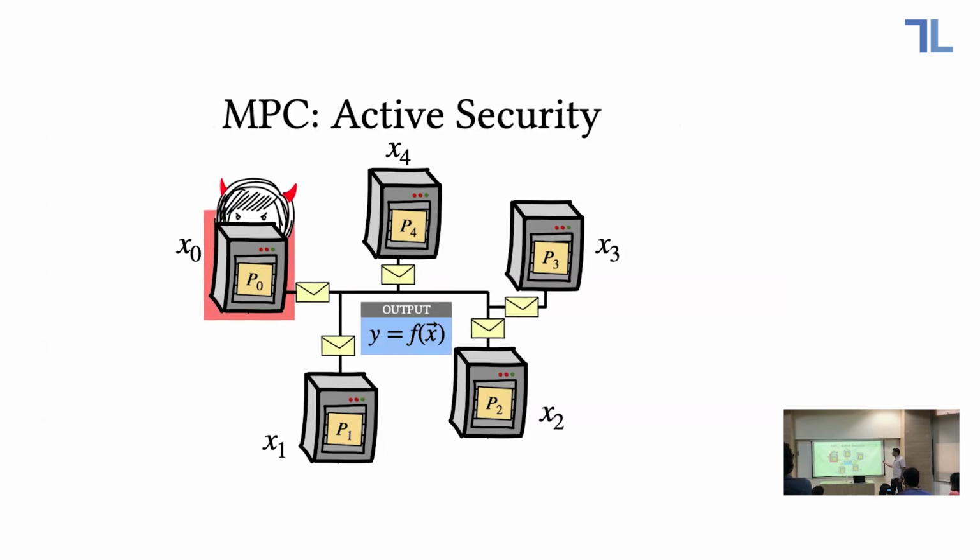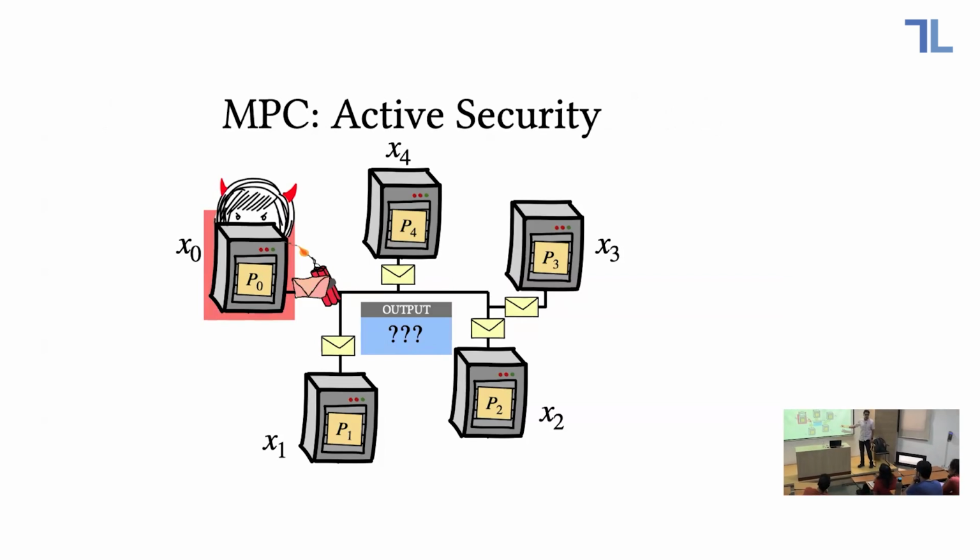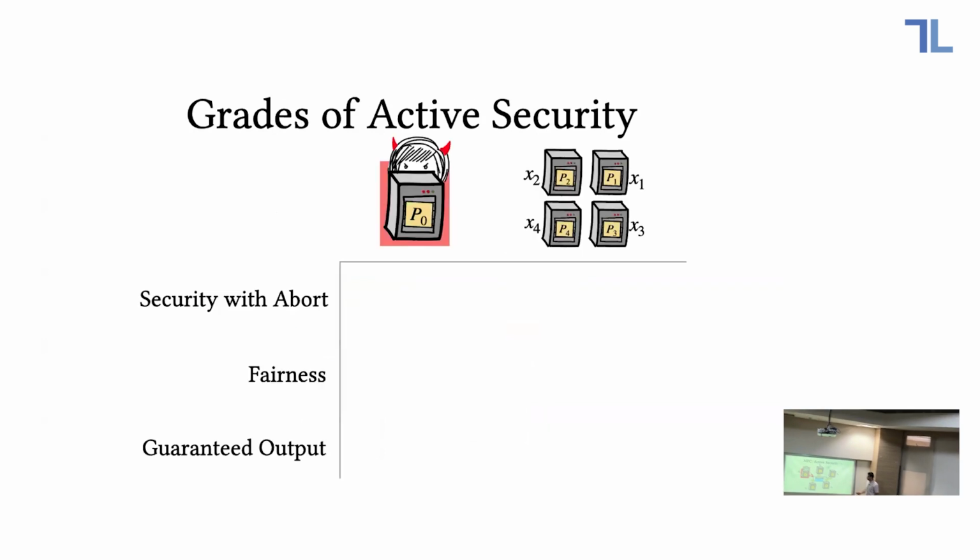Now, I'm not going to dwell too much on the details of how such protocols work, but what I do want to focus on is active security. That is, in the event that one or more of these parties is corrupt, what happens to the protocol? So it could be that this corrupt party starts to fiddle with the messages, like they deviate from the protocol specification in some way. And now, depending on what guarantees this MPC protocol offers, different things could happen to the output, right? And that's what I want to focus on.